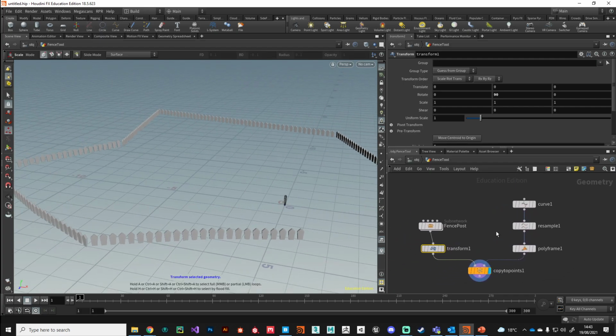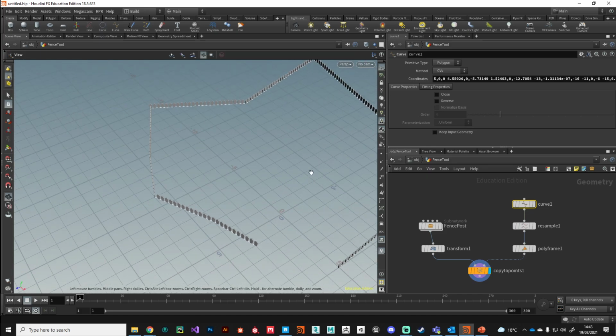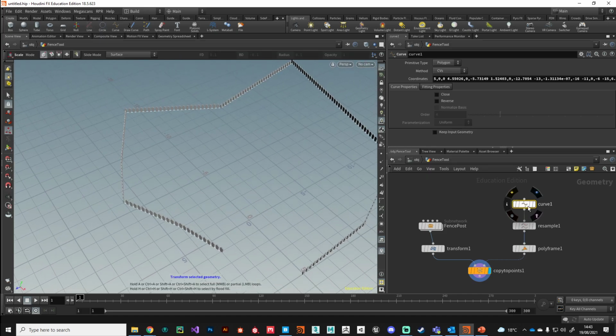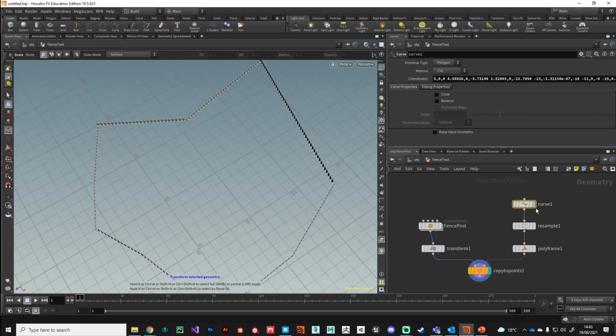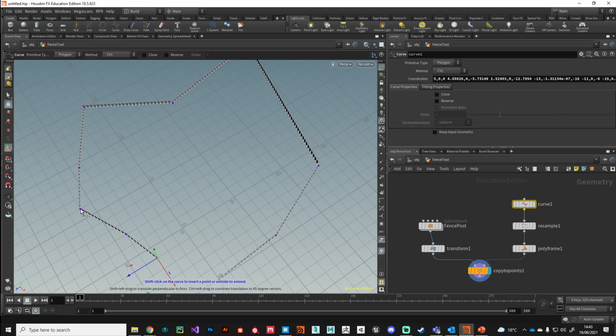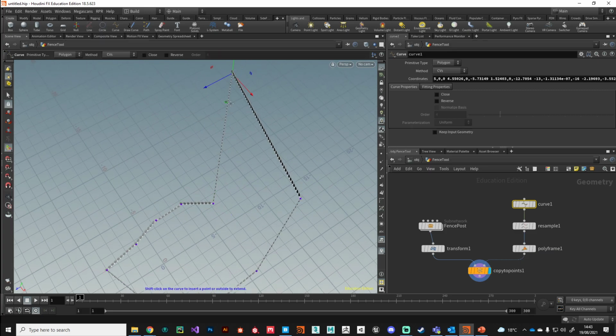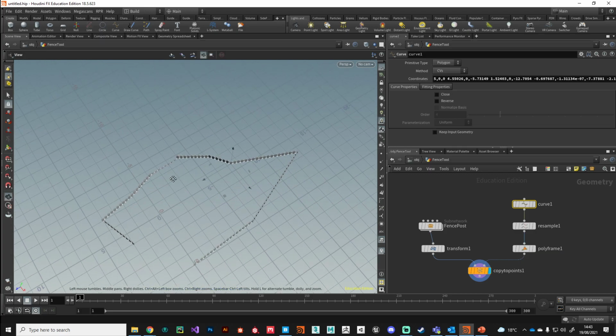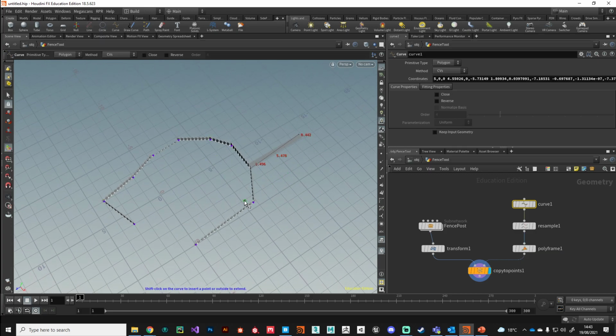Cool. So just checking that it's still completely procedural, I can go all the way back up to my curve node, and with it selected, if I press enter in the viewport, I can see these little purple dots that allow me to modify the position of it. So I can just make it a little bit smaller, because I think I made it a bit too big first time round. But as you can see, all the nodes are sort of working together in a procedural way to update the system in a way that we would expect.